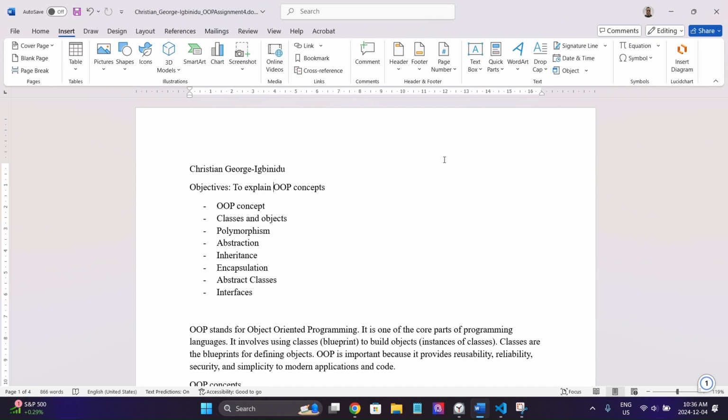Once you instantiate a class, that simply means you are building an object, you're creating an instance from it. You can have multiple objects. Classes are like templates.